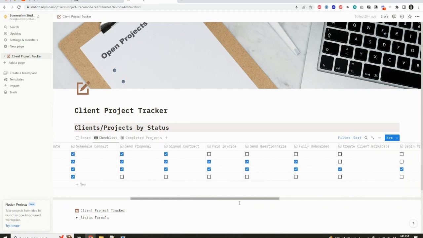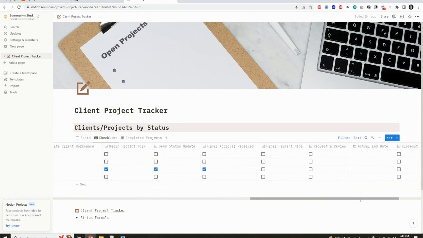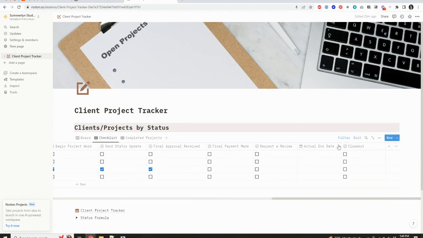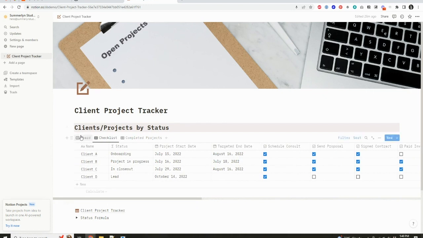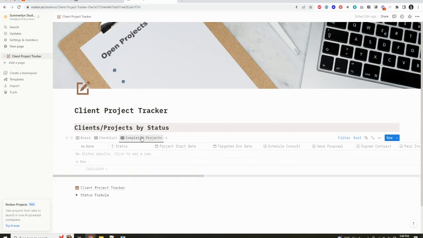So we'll have this series of different checkboxes ending with closeout, and when the closeout is checked, that would indicate that this project is completed and it's officially done. And we can also fill in the end date as well. And we will also create a couple different views here. So this view is a checklist view, and it is sorted by your project date, and it is also filtered to only projects that are not closed out. And we have a different view, which is the opposite, only projects that are closed out.